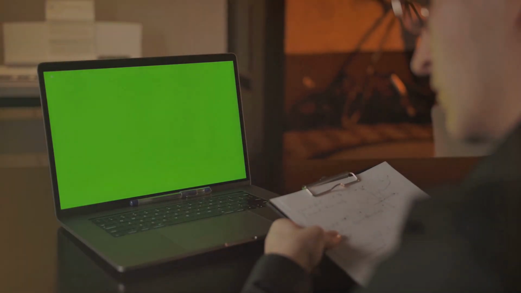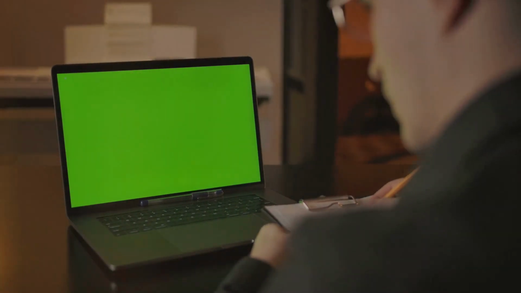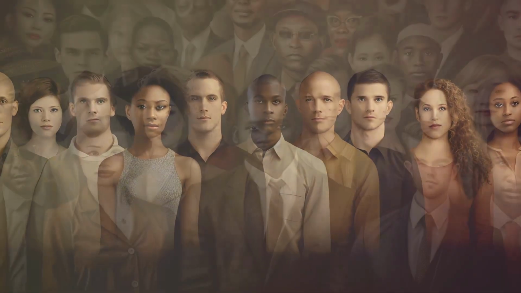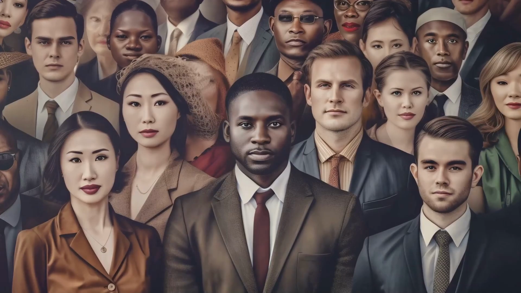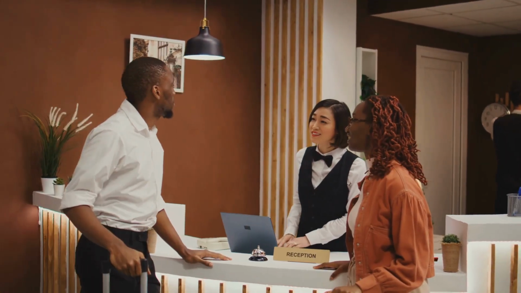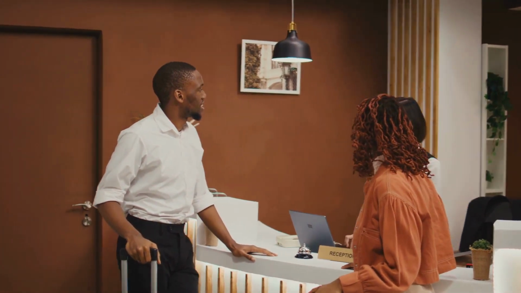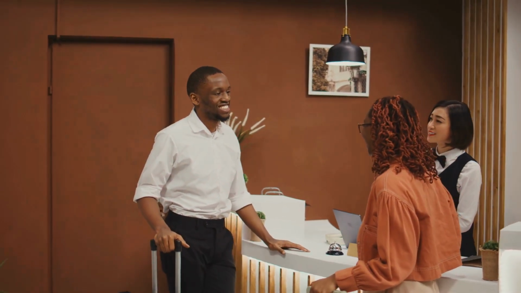Before diving into sampling methods, let's first define the term study population. A study population is the entire group of individuals or instances about whom the study is focused. For example, if we're studying customer satisfaction at Cape Verde Eco Hotel, our study population would be all the guests who stayed at the hotel in the past year. Now that we've defined our study population, we need to select a sample from this group to collect data.